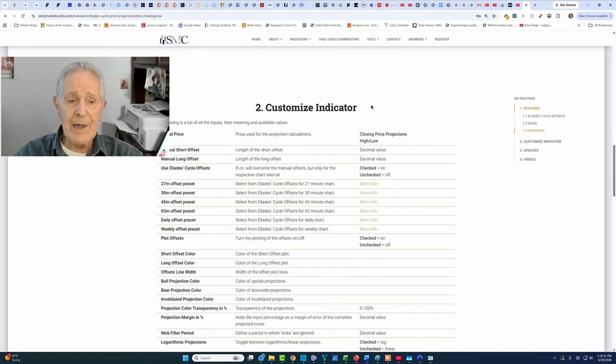And then down here, you can customize the indicator. Use 27-minute charts for futures, okay? Why 27? That's a weird number for futures. Simply because they fit 15 bars exactly into a trading day. Daytime trading, this is, not Globex. So if you trade futures and want to do projections on the daily futures charts, you could use the daily one, obviously. But if you want to do a little micro work, you go to the 27-minute offsets. And those are all set up for you by default, okay?